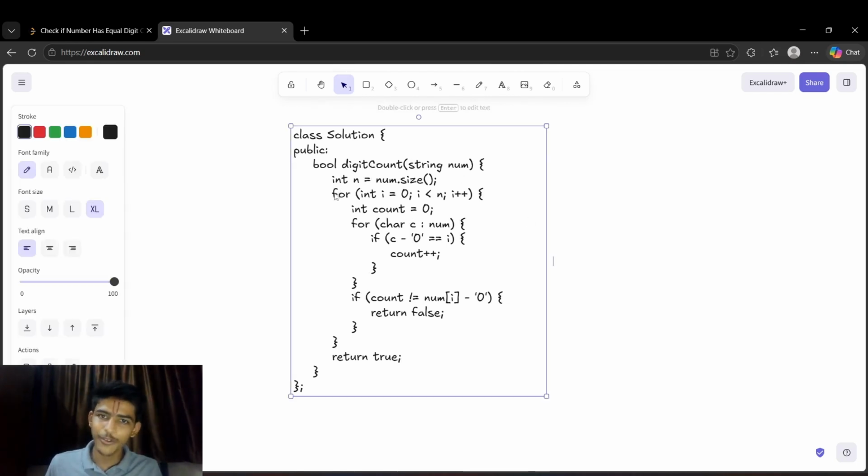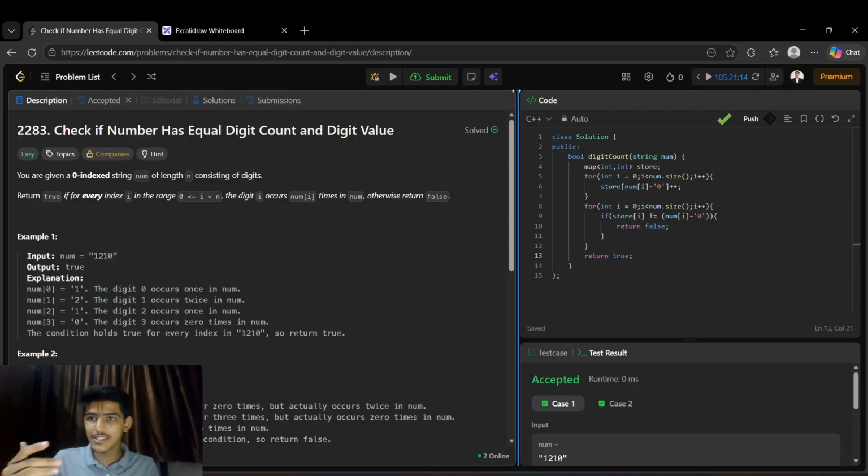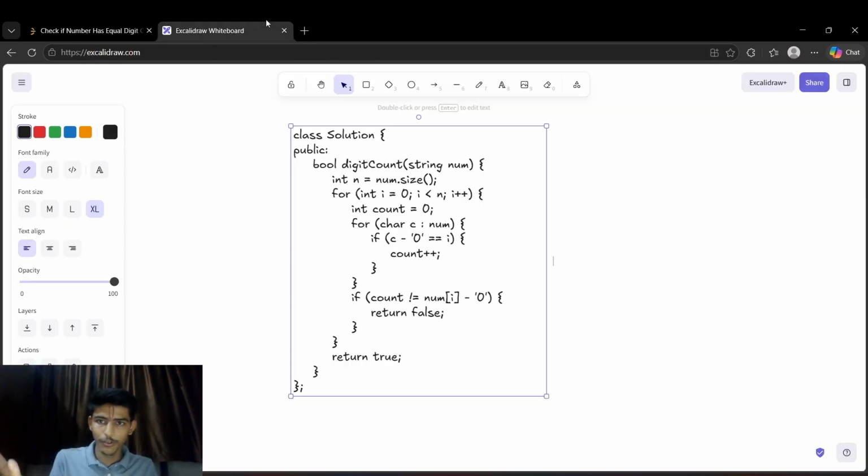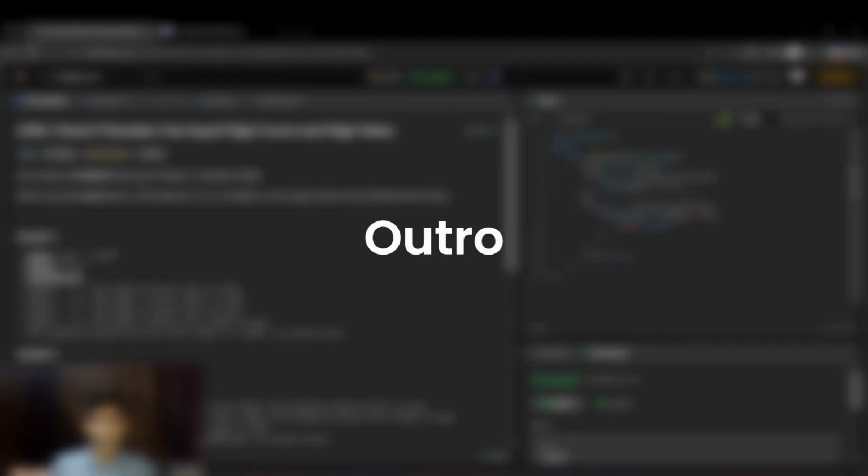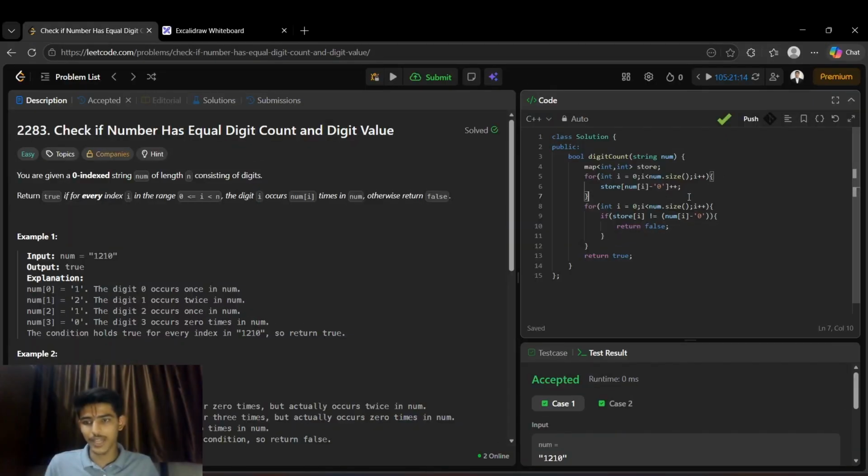Again, this is the brute force approach, where we are using nested for loops to check for each character if it's equal to any of the next characters in the complete string, and then increase the count for that single character. This way, we are using nested for loops to pass through the complete string again and again, which is obviously not optimized for this type of problem. Okay, this was the complete solution for this problem.